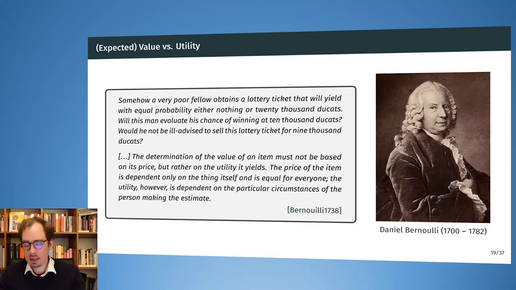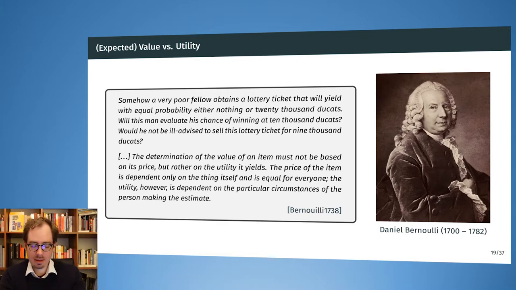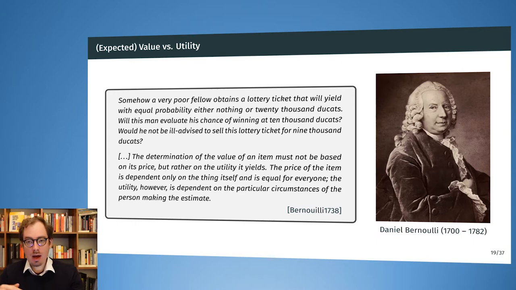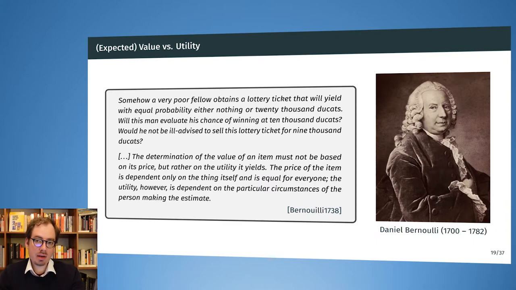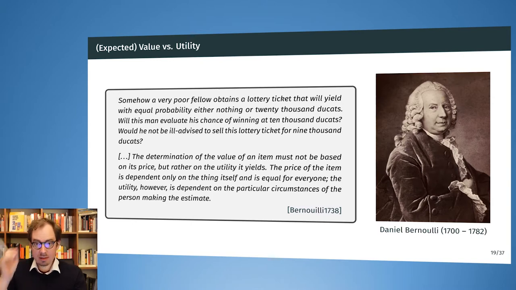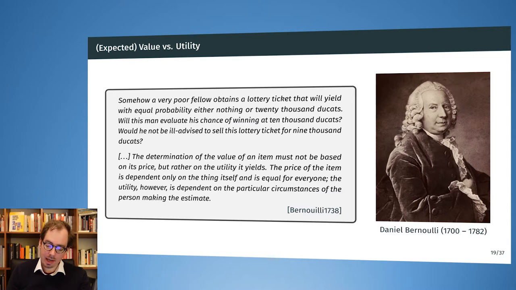We are not totally rational with respect to expected reward. Instead of only considering the expected value of a stock, we should also consider the utility function. The utility is the subjective perceived value — not just how much money we have in the bank, but how much our lifestyle and living conditions improve by increasing our money by a certain amount. This leads us to the consideration of risk: since risk is important to us, we no longer consider just the expected value but must integrate it with our personal utility function.